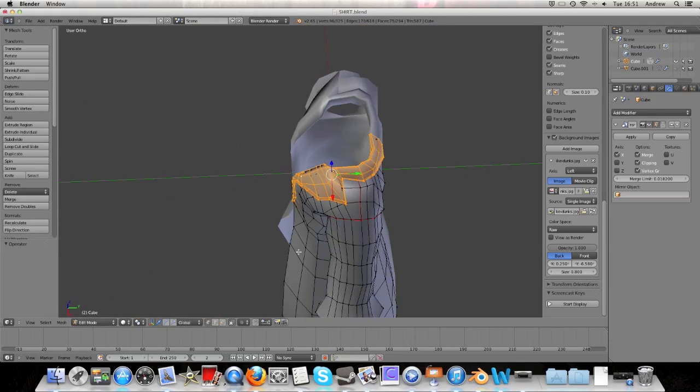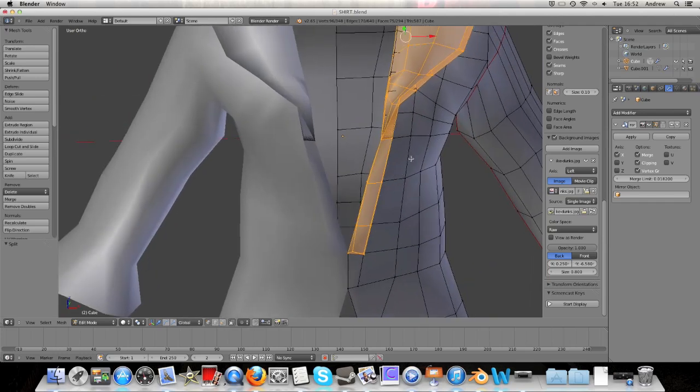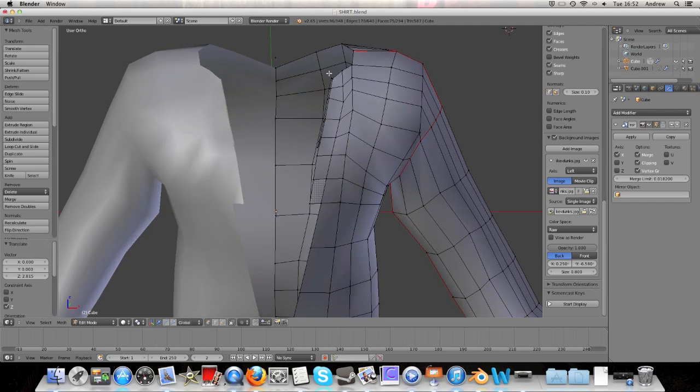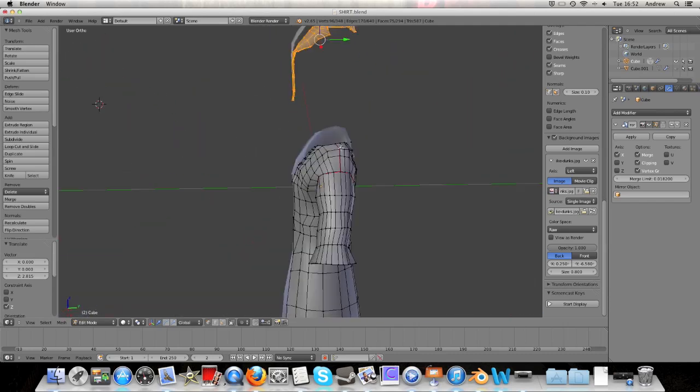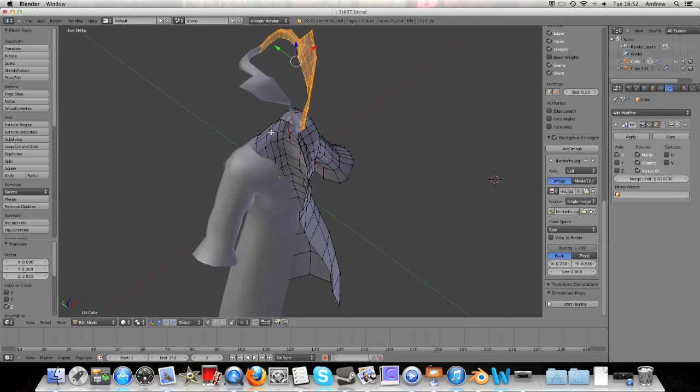Okay, so I've selected what I want, and what I'm going to do with this now is I'm just going to press Y, and that will rip off all the area that I want. So I bring this upwards now, and we can see what we've got left, and that's just the inside of everything that I had selected.